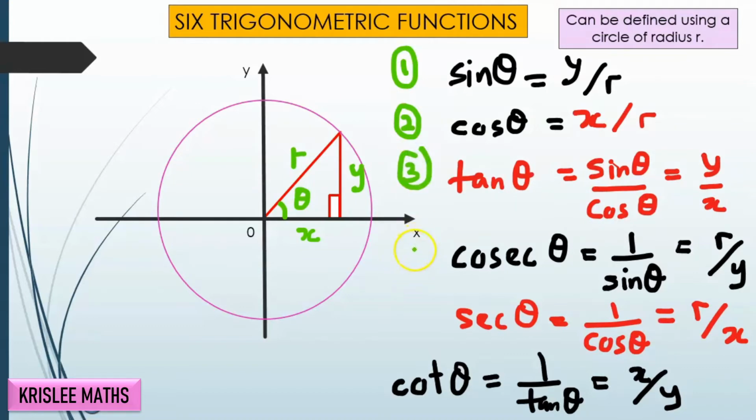The first 3 is no problem. For the last 3, you need to remember the easy way. Cosecant, C, here S: cosecant goes with sine, it is the reciprocal of sine. Secant is the reciprocal of cos. Cotangent, no problem. In cotangent you have the word tangent there, so it is easy for you to remember.